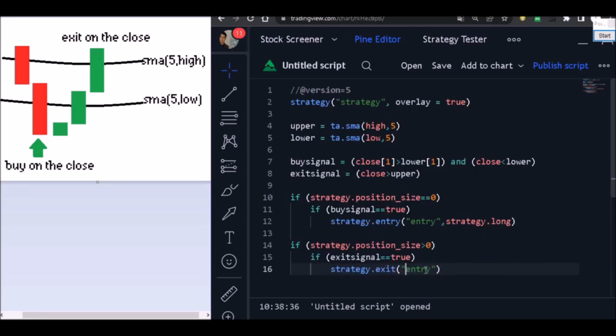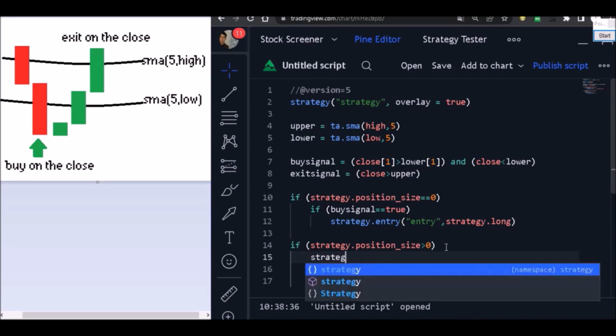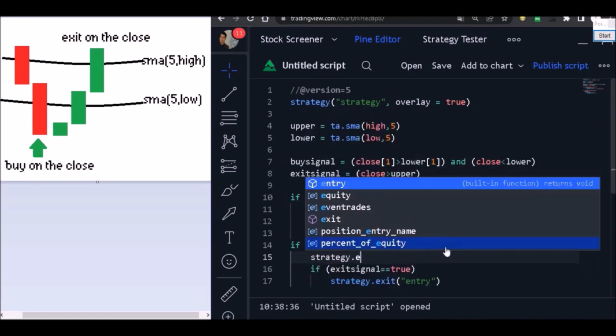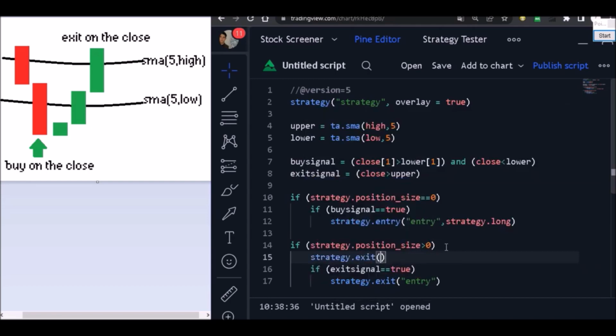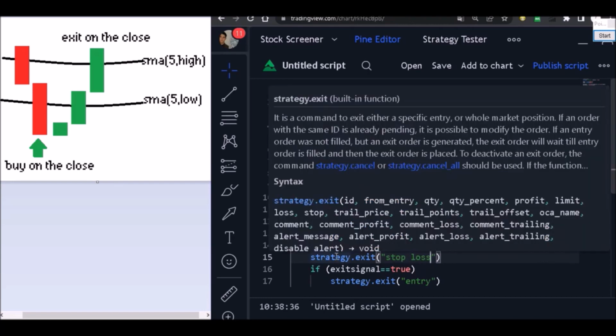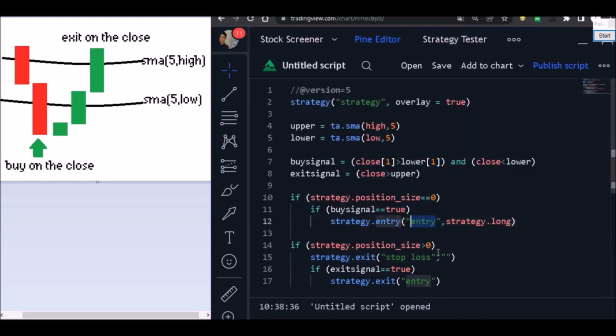Just put the name, and we're going to add a stop loss to our strategy. And to add a stop loss to your strategy, you need to use the strategy exit function. I'm gonna put here stop loss. That's the ID of our order from entry. Let's copy here and paste here.